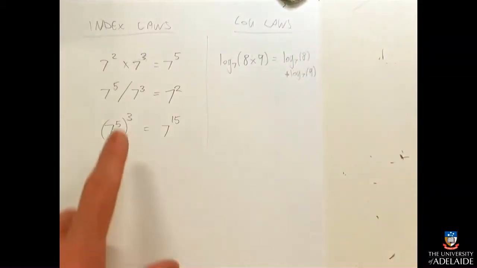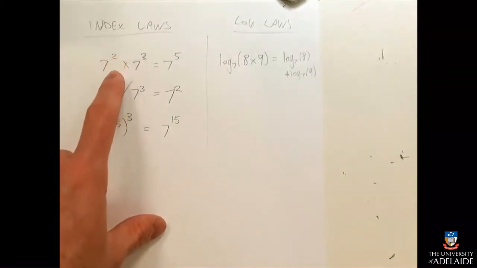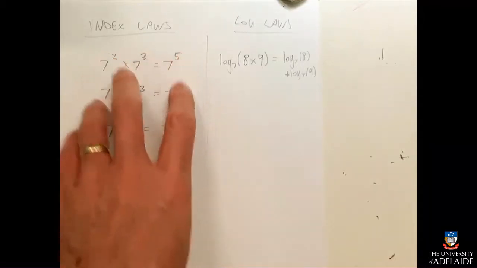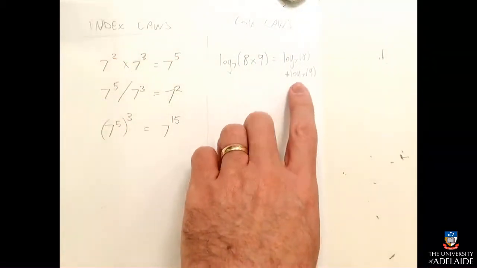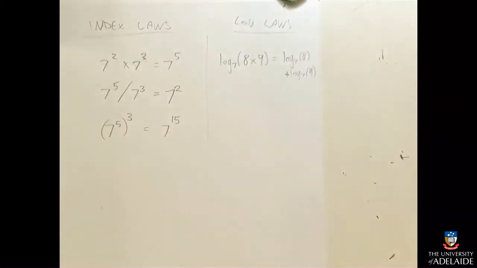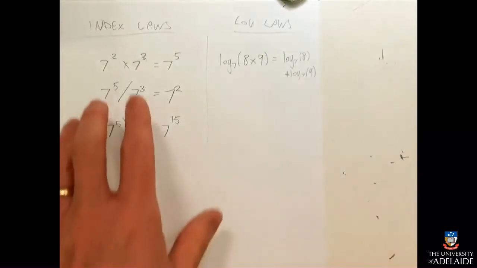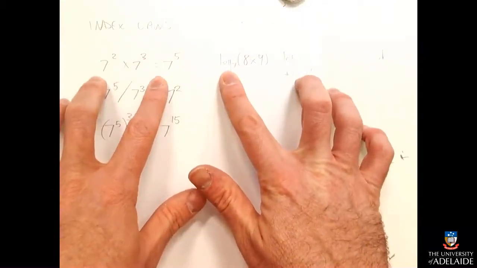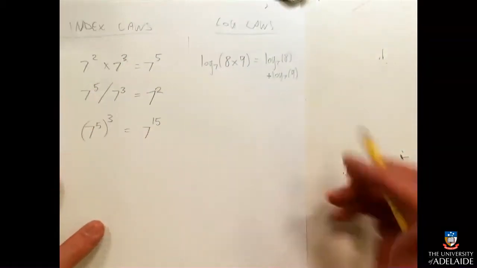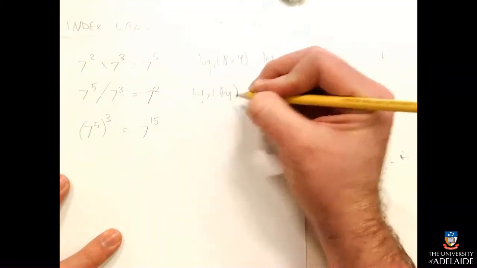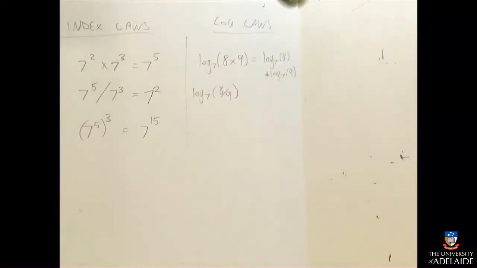So look at this. Times on the outside here was addition up in the power. And in this one, times on the inside is addition on the outside. In fact, I've written it backwards, right? This one had the powers on this and the answer here, and I've written this one in the reverse order. I didn't mean to do that, I'm sorry. So subtraction, now division on the inside is subtraction on the outside.